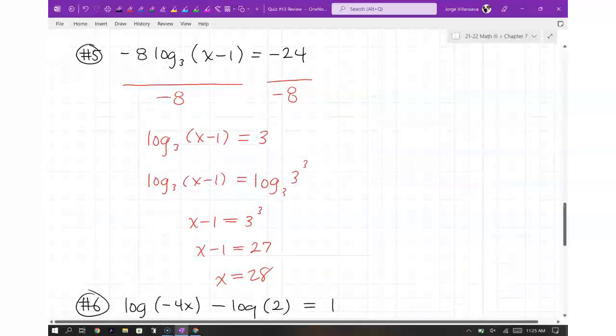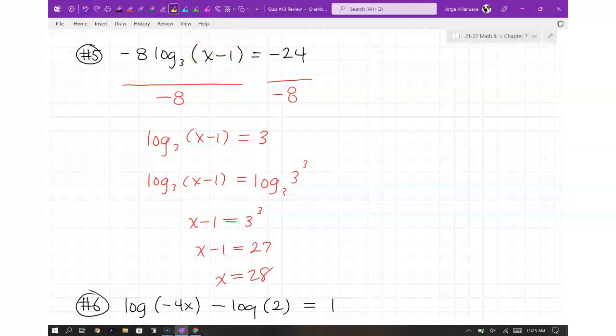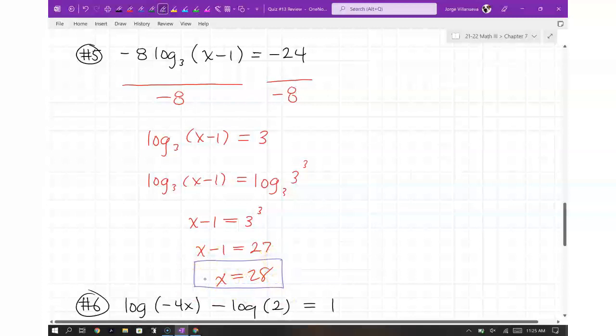So just to check, if I plug in a 28 into the x minus 1, is it going to be positive? Yeah, right? If I plug it into here, it's going to be positive. 28 minus 1 is 27. It's good. So there's my check step. I just did it in my head. Okay, this is going to work. No problem. Remember, a lot of log stuff, it's not that they're difficult to do. It's just you have to know the right tricks. And once you get the right trick done, then they're easy to solve. But you still have to know the properties, the tricks to try to rewrite stuff.